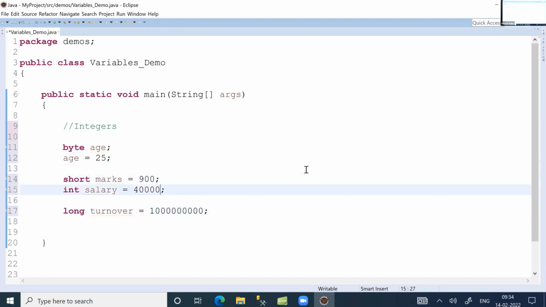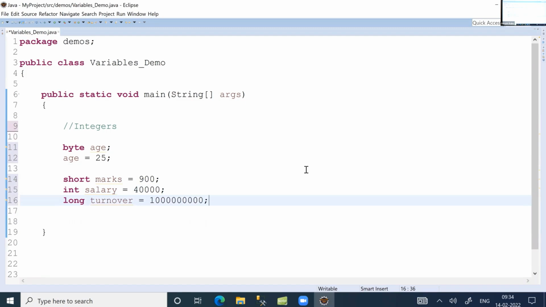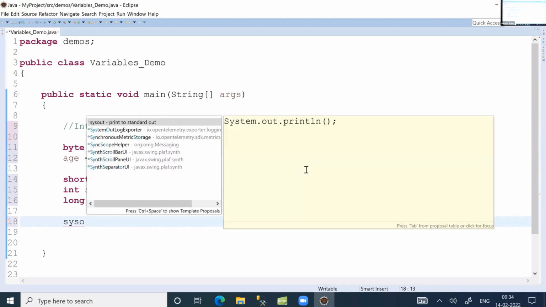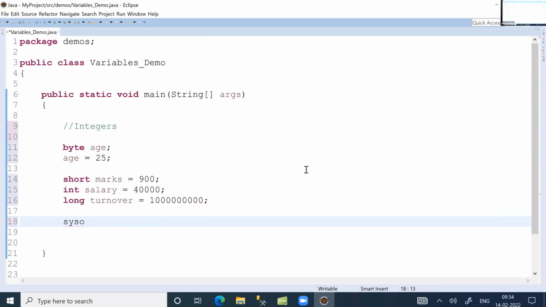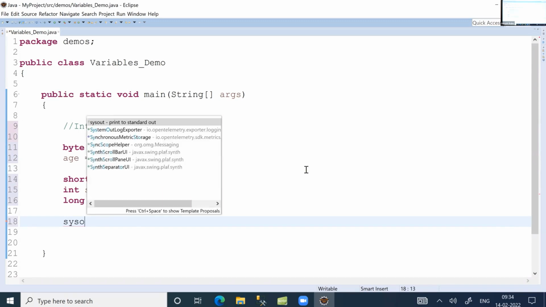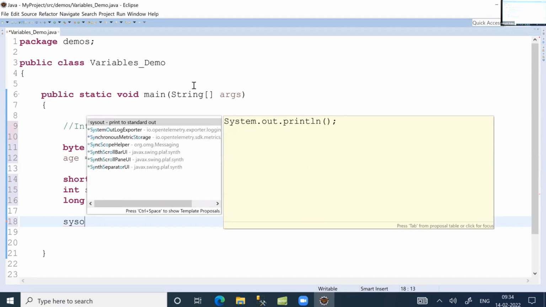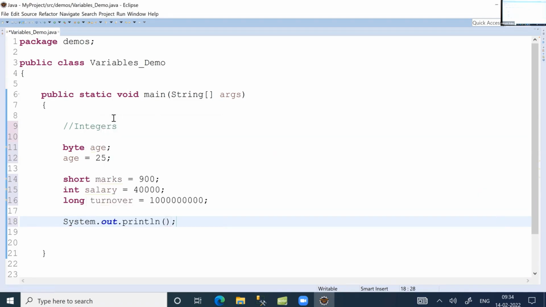Byte, short, int, long, these are the integer category data types available in Java. System.out.println. Shortly, if you type SISO, press Ctrl space bar, you get the suggestion here. Print something in the standard output window, console.